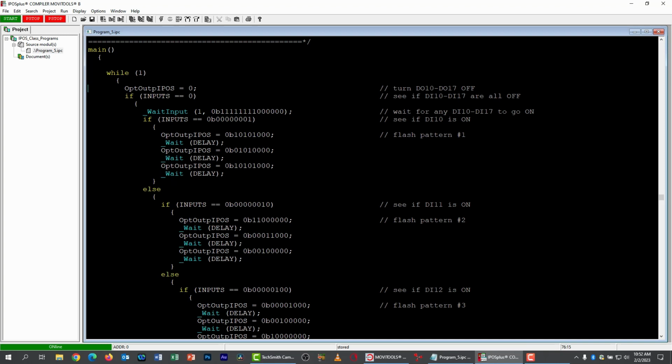All right, as you can see, I tested every possibility. I checked the 3 switches that are supposed to give specific patterns. They work. But I also checked the other switches that were all supposed to flash the error pattern, and that worked as well. Remember, when you're testing programs, always test all the possibilities to make sure you've covered your bases. All right, well, that is it. This program works, so that's cheering. And hopefully this made sense to you and that your program worked somewhat similarly.